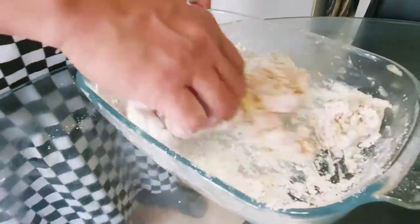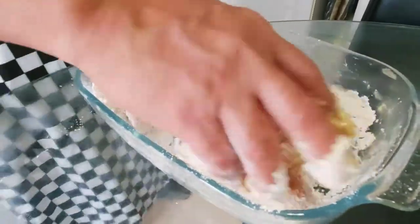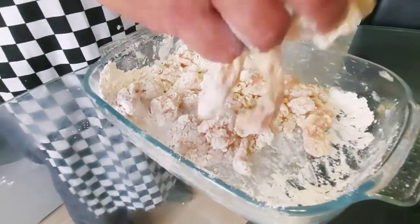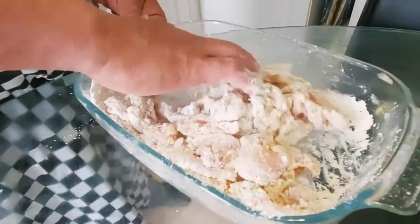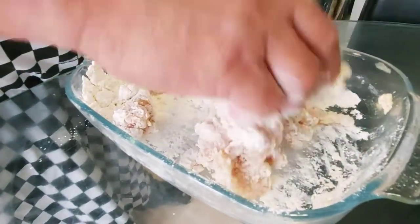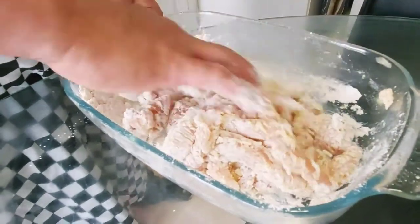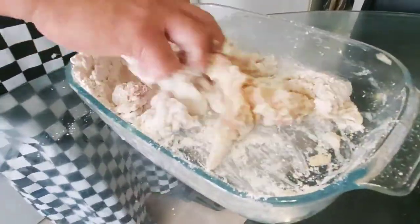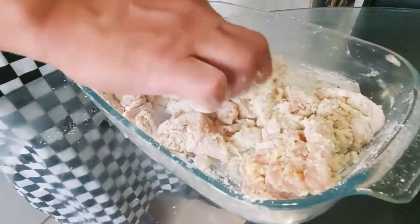This is a request from my kids, that they make a wrap. Sometimes I just do this for a packed lunch for my kids and my wife as well, going to work. So I always do this all the time. It's simple, and then it's set. So let's mix now.